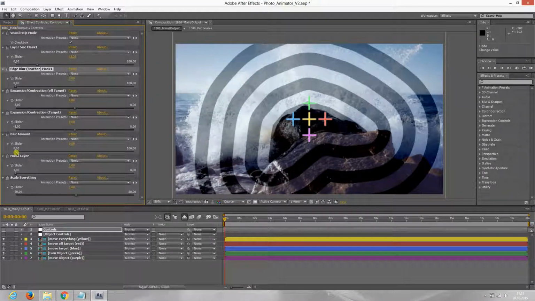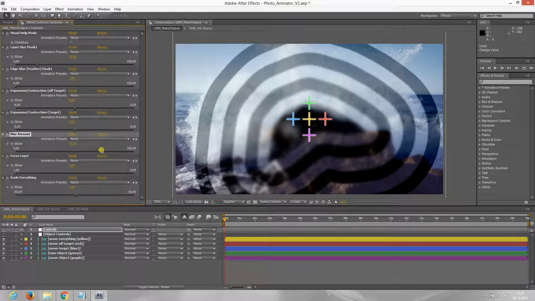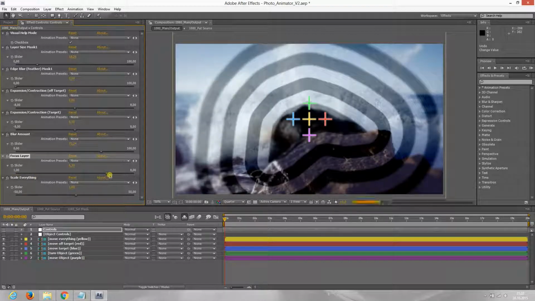The blur amount is created so you can have a camera blur. It mainly blurs one layer, and the other layers will be less affected. So if you have the blur selected, you always can have the next slider, the focus layer. Now the focus layer is on the first. This is the outside layer, and you can move it and pull the focus to the inner layer. Of course you can have it in between and animate it.